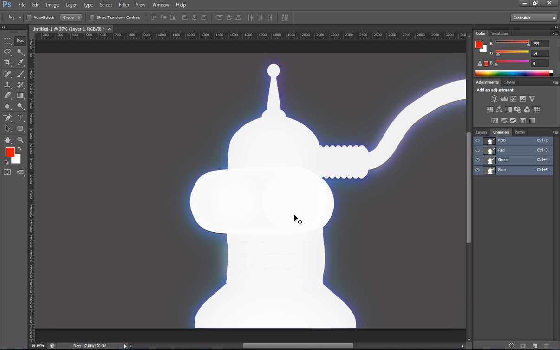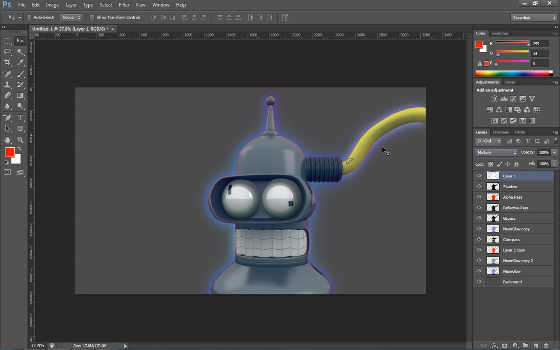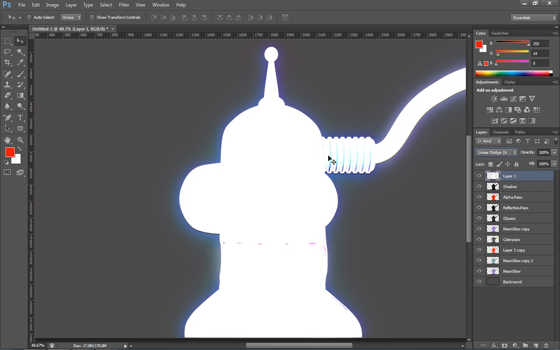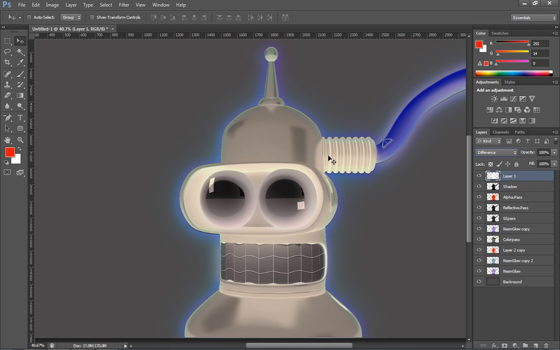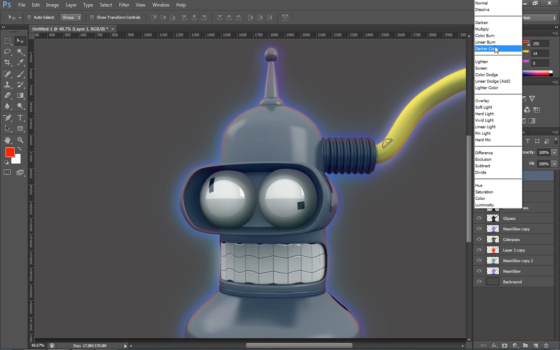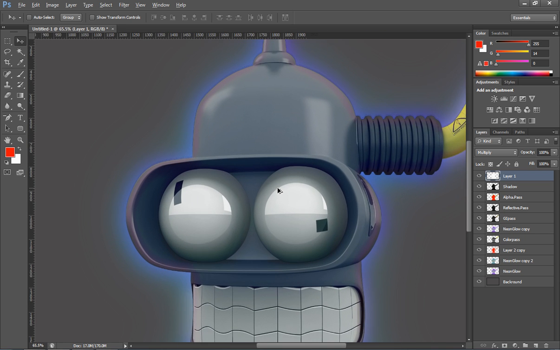Now you can always just set the depth pass to multiply here, which does work, but I don't know if I really want to use just the multiply here. So let's adjust our image to see if anything else is going to work better. That's actually pretty weird looking. So yeah, multiply is probably our best option there. Okay.